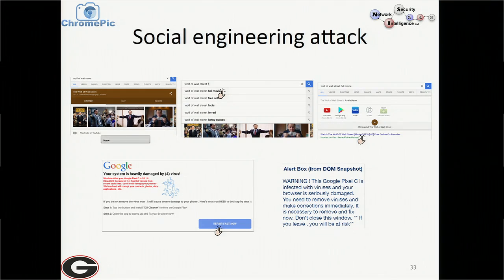So this is some of the data from the real webshots that were captured during the attack. As you can see, the screenshots from the user's screen, as well as the input that the user made at that time. There's a key press and a few taps. And from the DOM snapshot that was captured, we were also able to recover the text of an alert window, a JavaScript alert window that popped up on the malicious page. We also got the URL of the app from the DOM snapshot. So this is how we can basically use ChromePic to analyze a real-world attack.